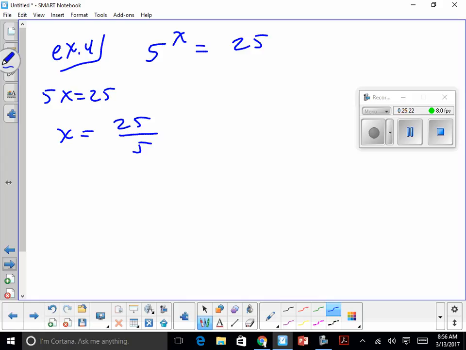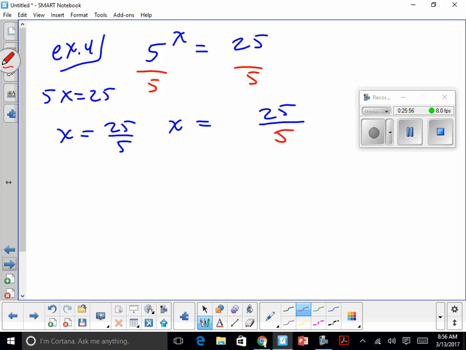In other words, he's going to divide the 5 on both sides, which is going to be wrong because it's an exponent, but he's going to divide the 5 on both sides. He's going to be left with x equals the 25 over the 5. This is a shortcut. And here's the only thing I'm going to add. Two green logs. I'm going to write the word log here on the top and log here on the bottom.